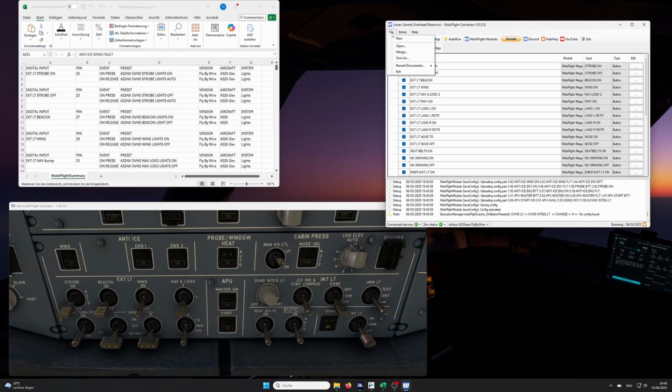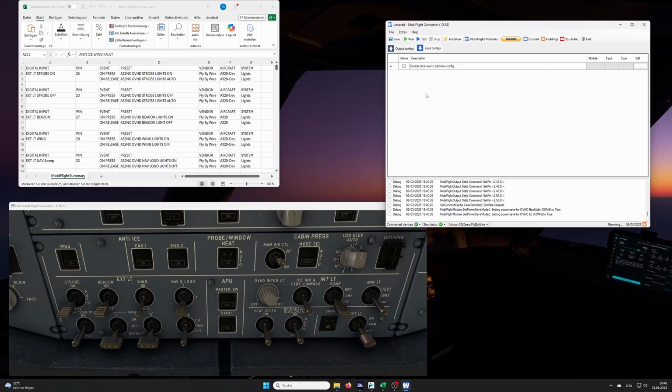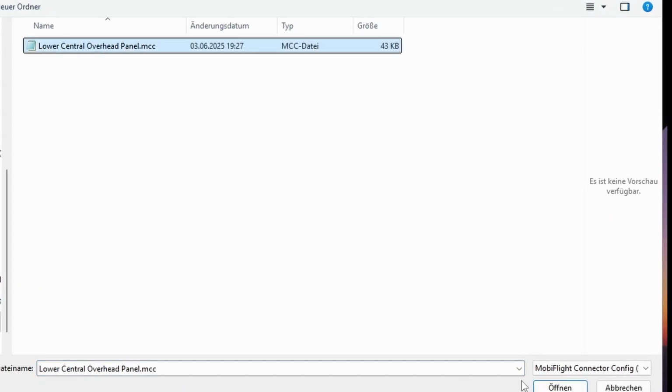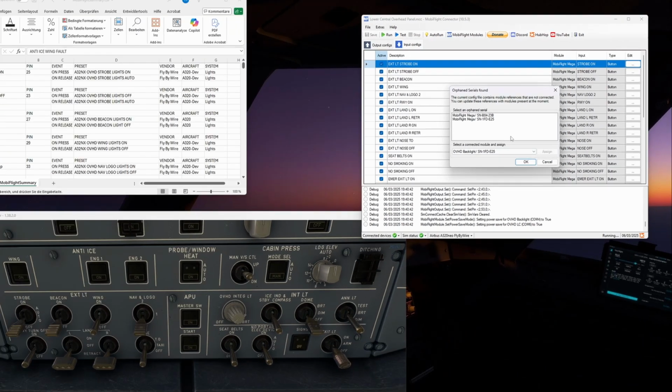Here I'm starting with a new, fully blank document. And here as well, the easiest way to do all the configuration is to download the configuration from Patreon. Lower central overhead panel, open.